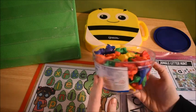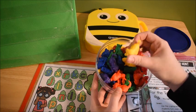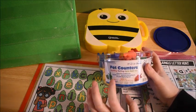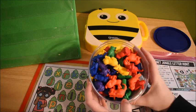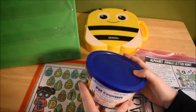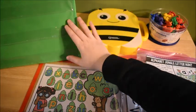Another resource I got this week online: these pet counters. I use manipulatives for everything, and these counters are nice and big — perfect for using with my preschooler. They have pets, transportation, and other different sets. I got the pet set because we've been working on speech with him and naming different animals, which he loves.